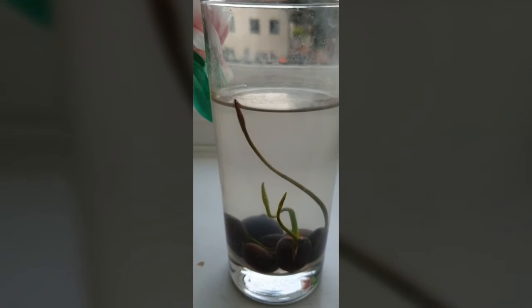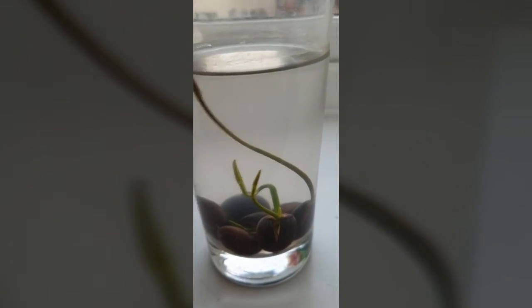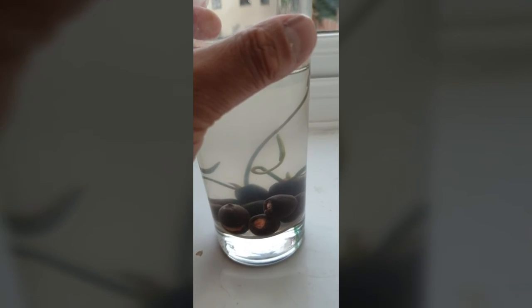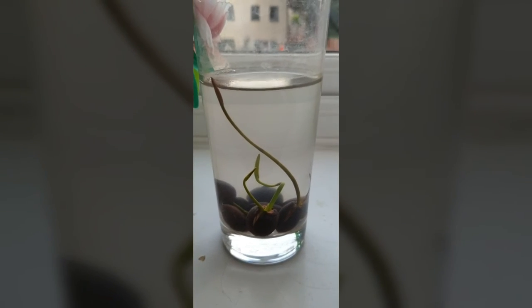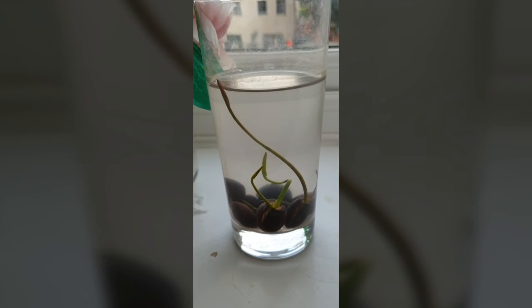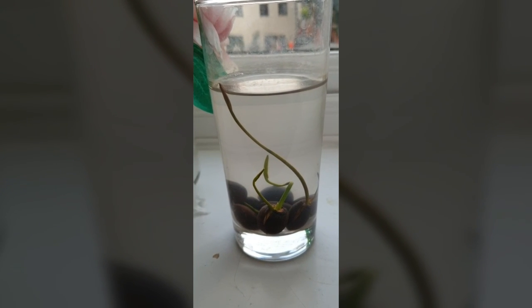It'll be called 'Planting the water lily and lotus seed inside the pond.' There we are — they're still growing. Some haven't grown yet, but they will — some just take longer. I've got about three growing at the moment, very well. So yeah, like, share, leave your comments, let me know what you think of my process of growing the water lily and lotus seed. Thank you very much.